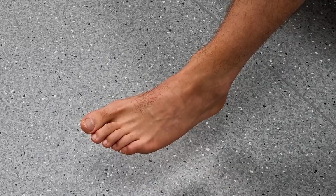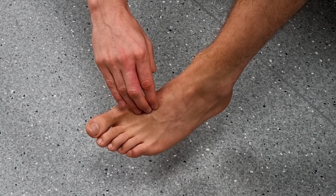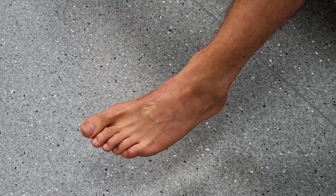The other major artery of the foot is the dorsalis pedis artery. To palpate this, locate the extensor hallucis longus tendon and palpate just laterally to it. This is important clinically when you assess a patient with peripheral vascular disease.